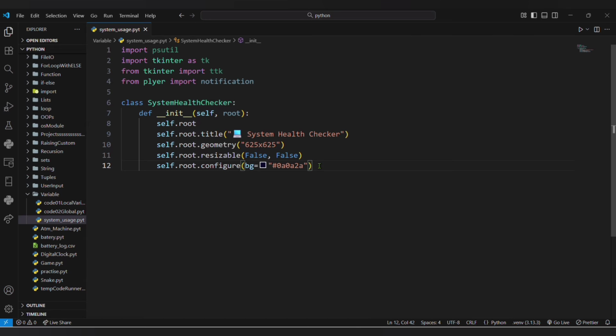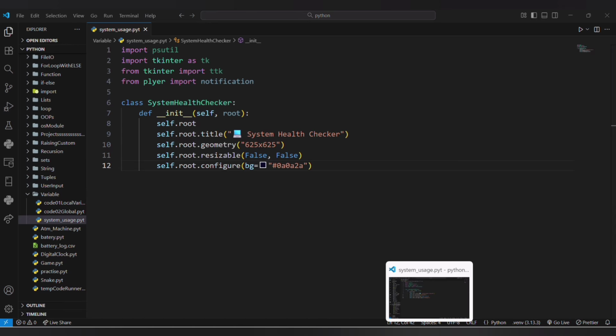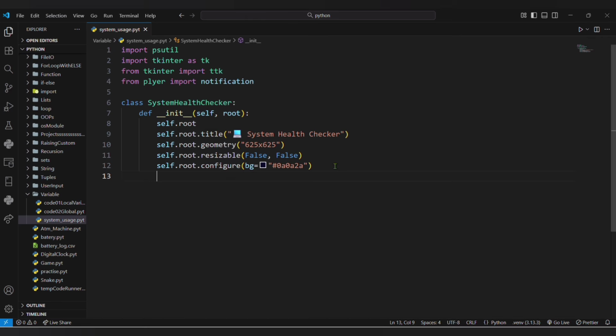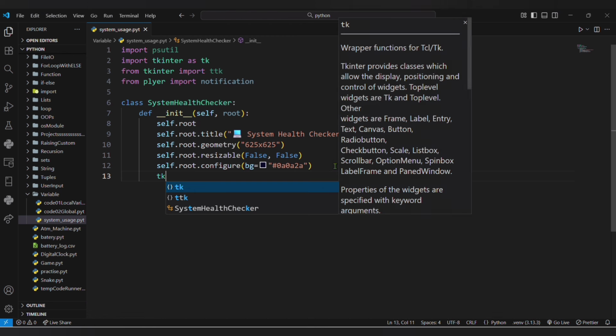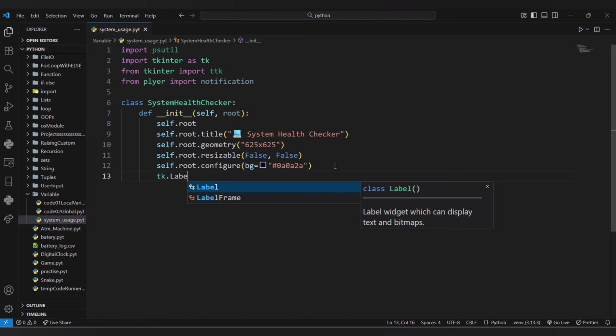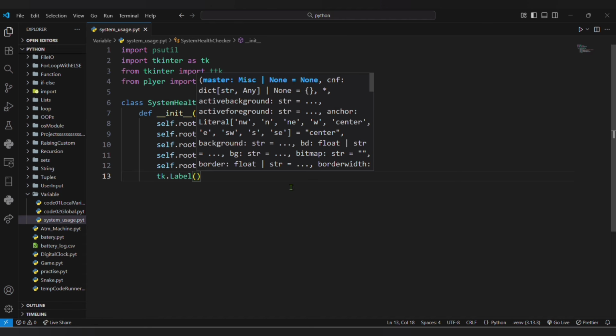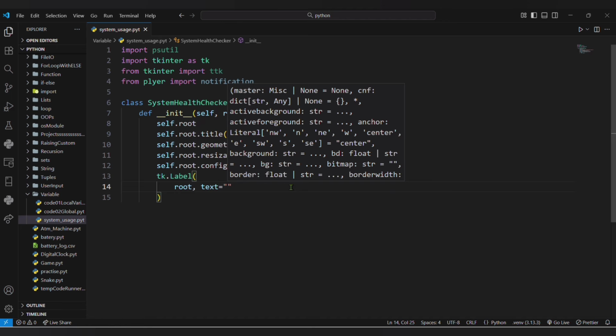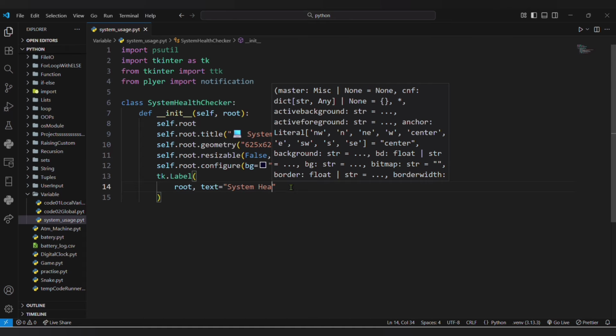After that, we need to create the app title label. After this we need to create the system health monitor title, so we can use tk.Label. Then we can use root, and we can name it System Health Monitor.